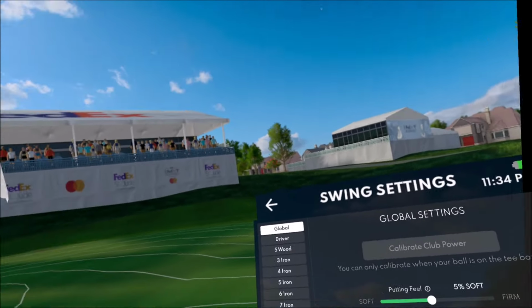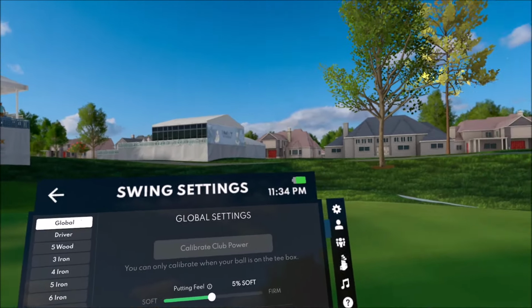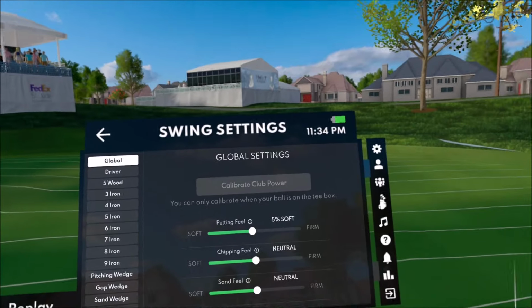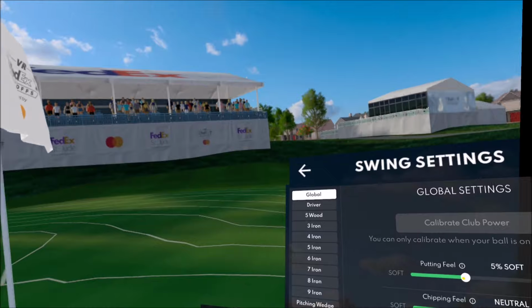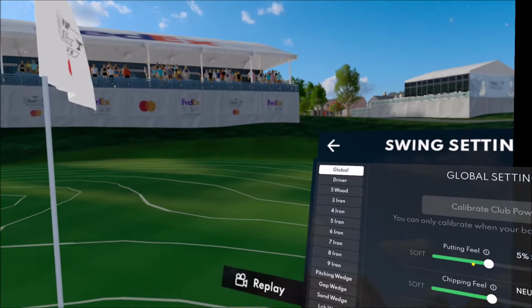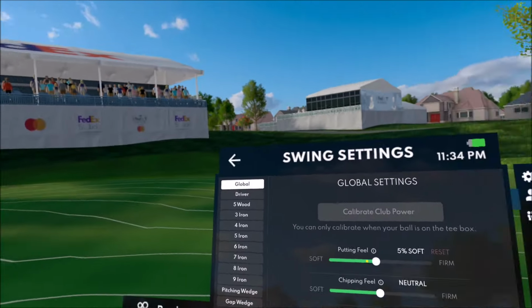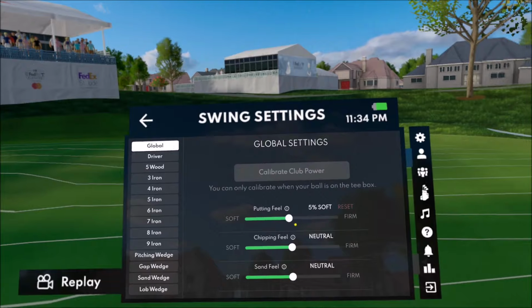Now, I used to change it. So, for example, many months ago, and if you're a beginner, I might recommend doing this because it really helped learn the different green speeds. I would have 0% soft when I was on fast greens. Never played medium, by the way. Any competition that you ever have will never be on medium greens, so don't even bother with it. Especially not the Golf Plus Run ones.